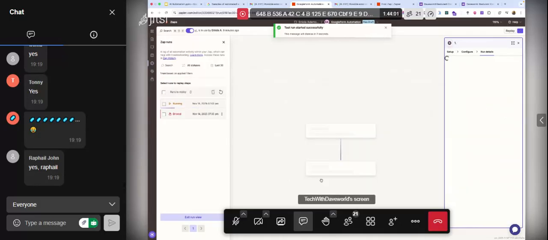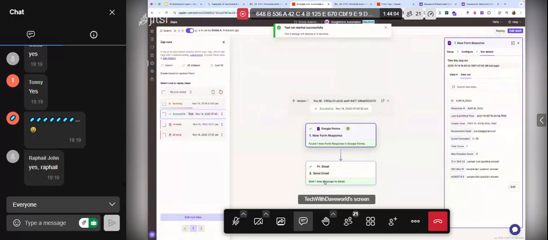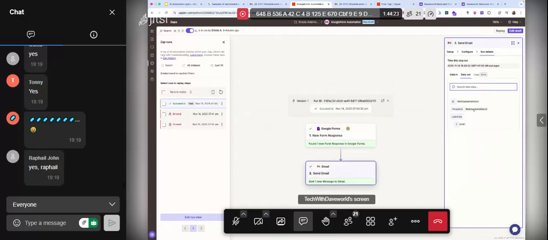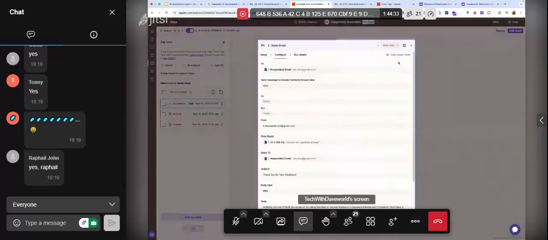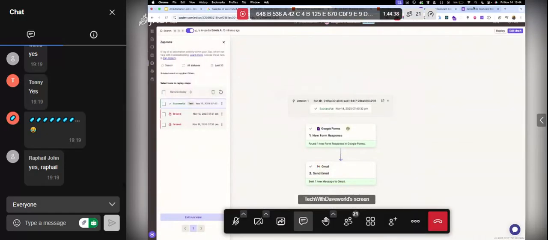All right, so Gmail hasn't been set up yet. Send one new message to Gmail. Very good. Now we can see it's showing here, but the error we were getting was that it was not getting the C, which is the topic. But here we have this, so let's go ahead and test again.